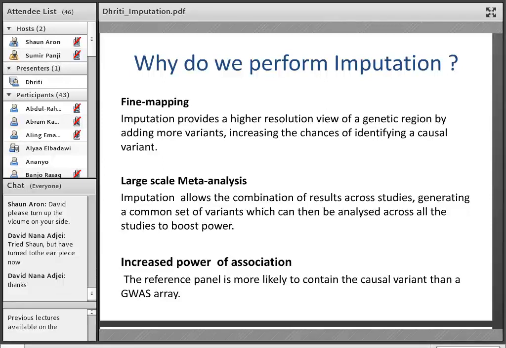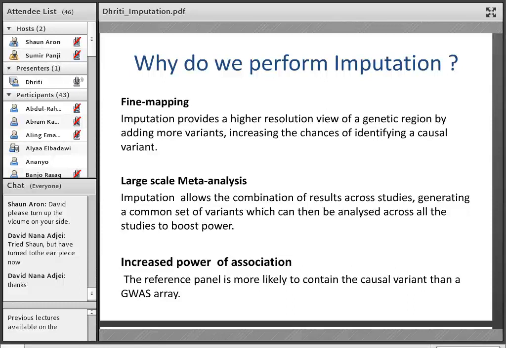And like I said, imputation finds its application in many ways. I will discuss them in the next slide. The first one is fine mapping. It provides a high resolution view of genetic regions by adding more variants and thus increasing the chances of identifying a causal variant.